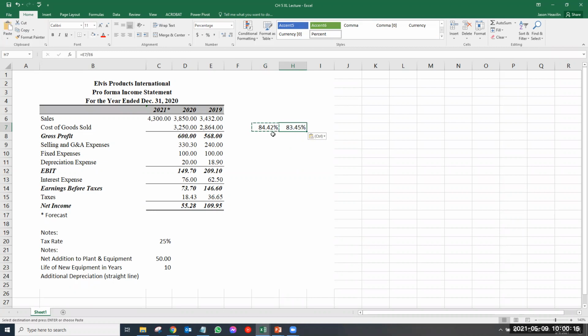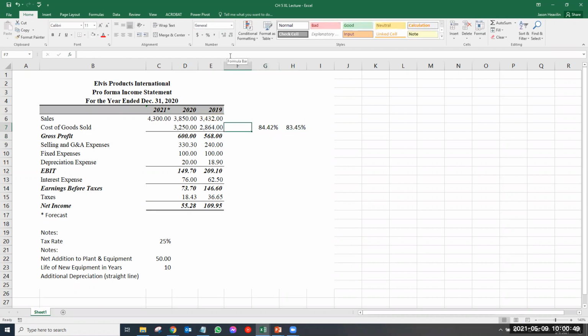And what it does here is that this one was using these two. Once I copied and pasted, it automatically moved one cell over to use these two. Another way to do it is I can hover over this little square here. Once I have that crosshairs there, I can drag it, and it will do the same thing. It starts using the next one over.